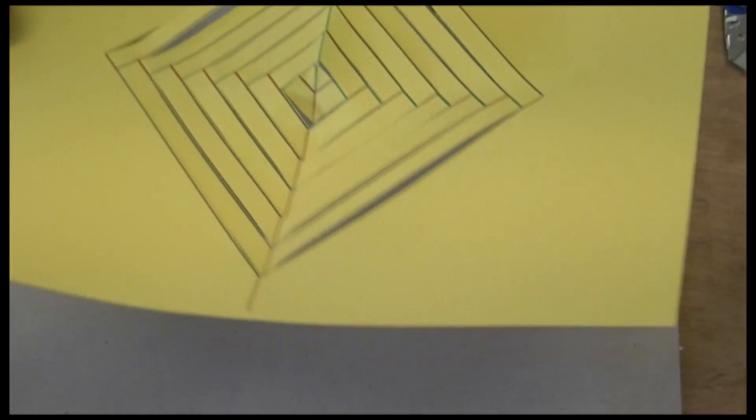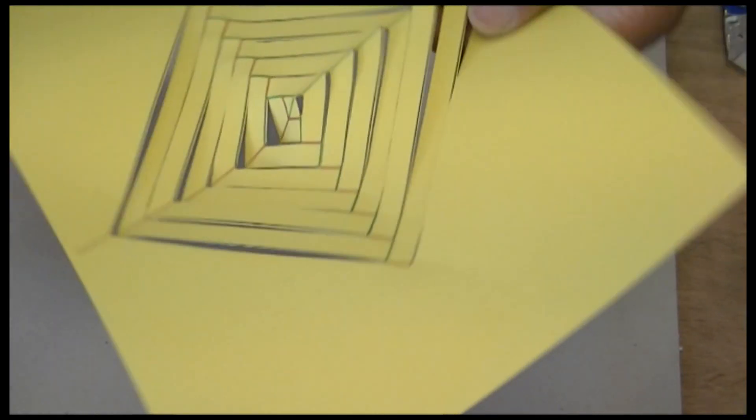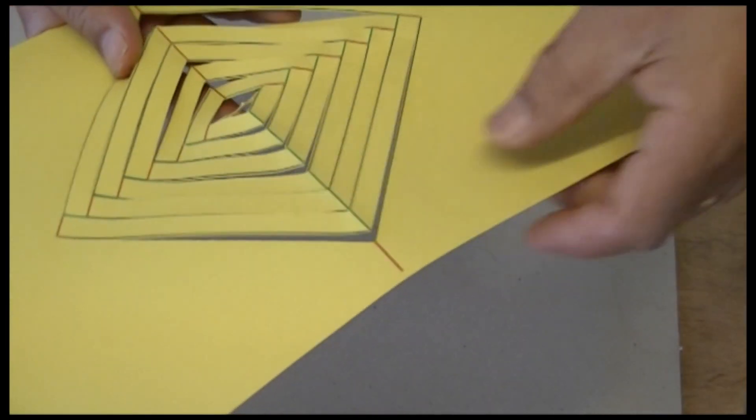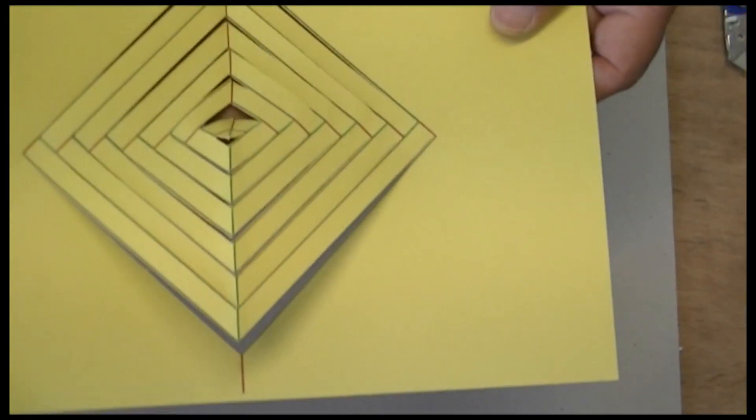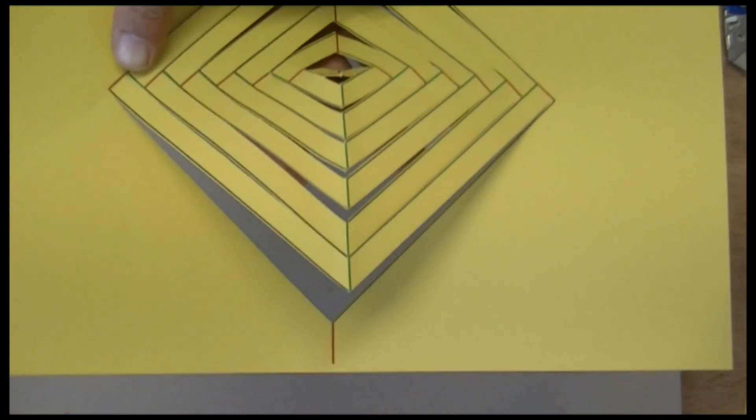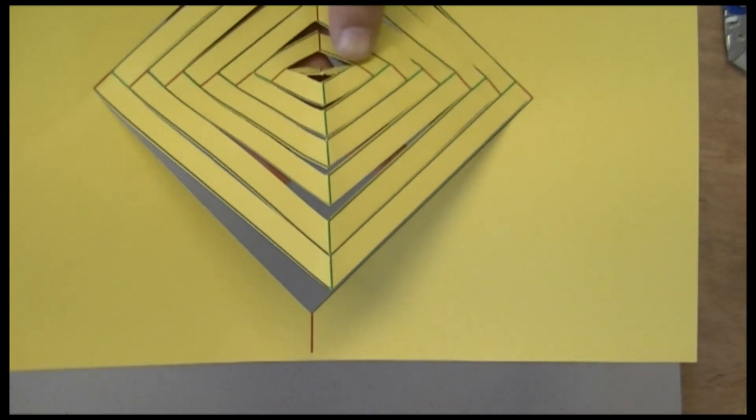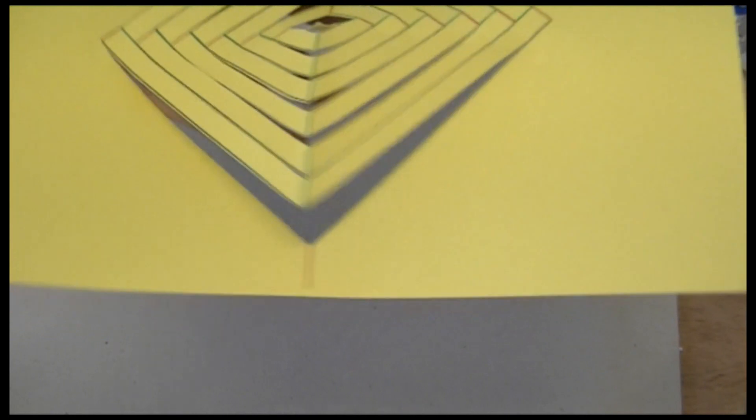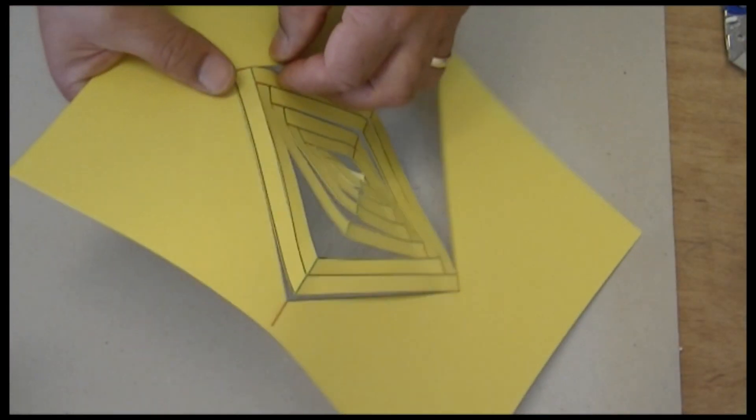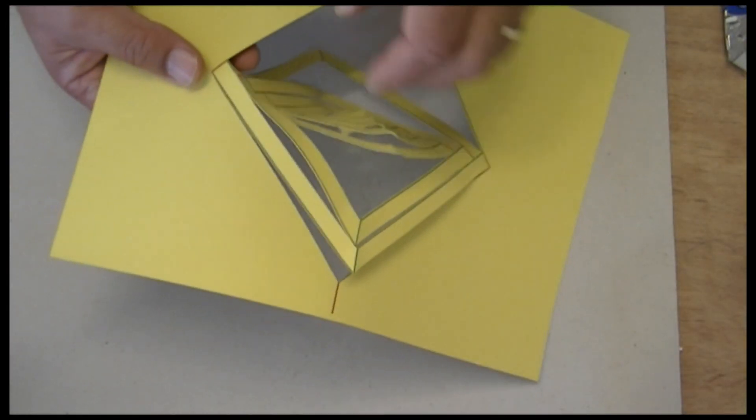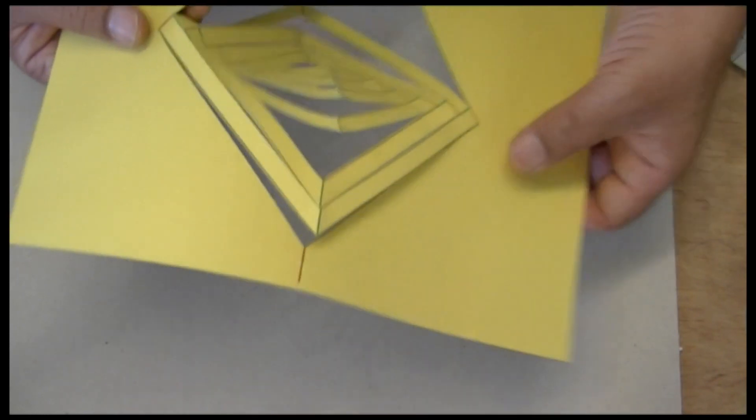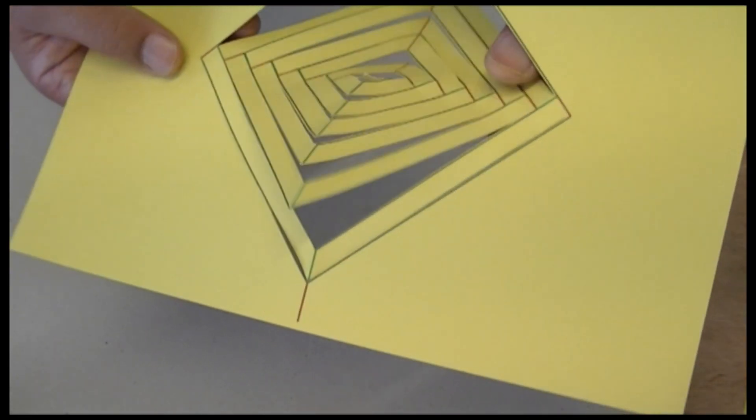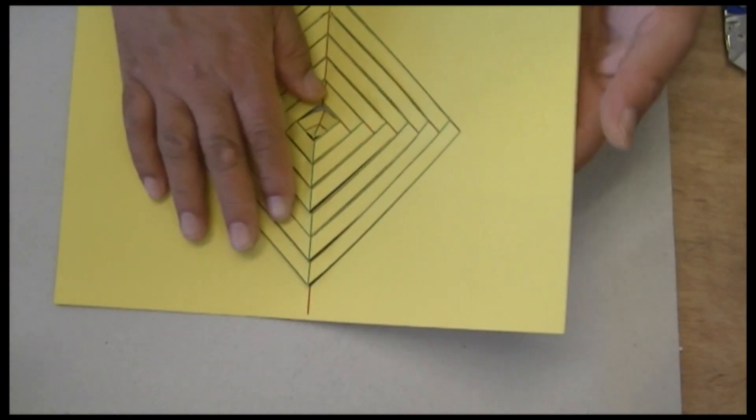Now comes the easy part where we have to fold it. What I found is that basically these things must be followed and it will all fall into line in theory. While you're folding it, you have to bend the card this way too.